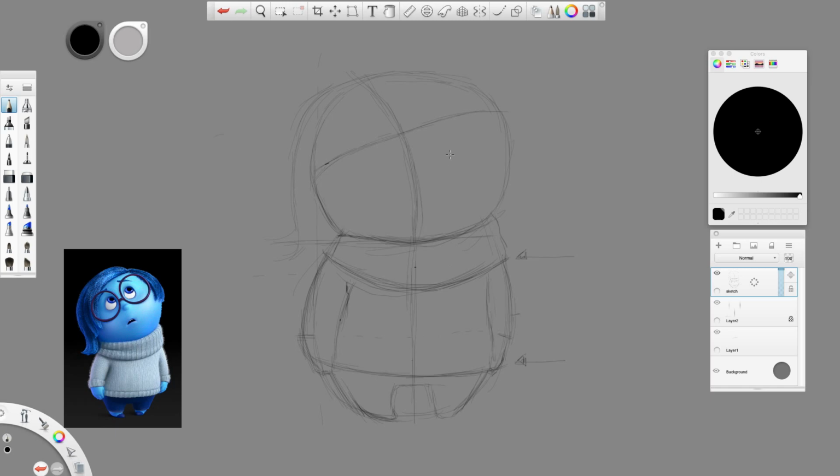At this point you can add the hair, very loosely, the shape of the hair, and again notice how on both sides of her face the hair ends at the same height. I have drawn a line to show it to you. Also, while drawing the hair, try to follow the curvature of the head. That's what that arrow is there for.